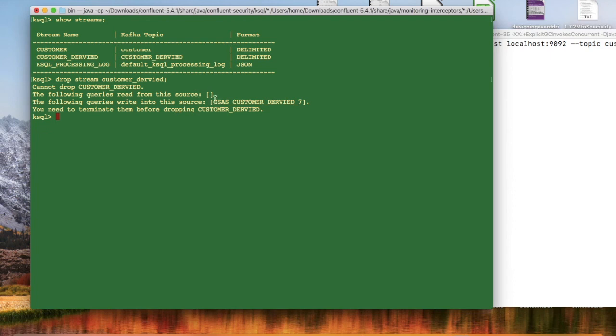This is asking me to terminate this query. So before dropping any stream, we need to make sure all associated queries are terminated. For that we have the command terminate, and then you can just take the query ID.